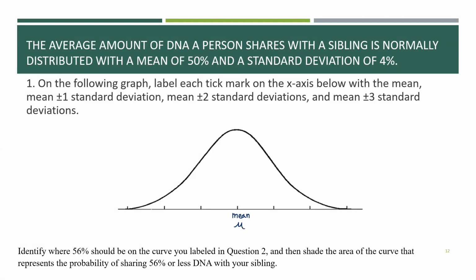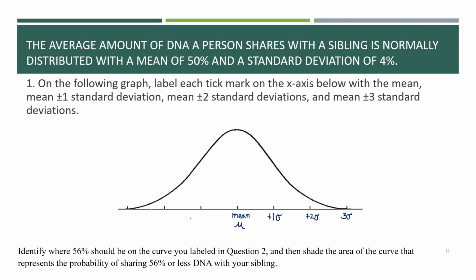to represent the mean. Moving away from the mean, we learn from the empirical rule that almost all of the data is within 3 standard deviations. The remaining tick marks, if I am moving to the right, are the positive, and they are plus. So from the mean, you add. This is 1 standard deviation, and we use the Greek letter lowercase sigma, which looks like our O with a little tail, but it's not a 0, it's a sigma. And then we would add 2 standard deviations, and finally 3 standard deviations, and that would get almost all of the data that is larger than the mean.